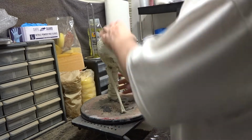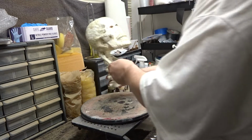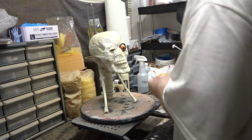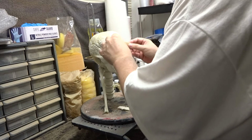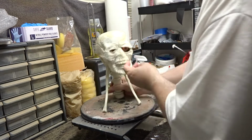And now I'm taking tissue paper and latex and making eyelids. It doesn't really matter how crude they are because I'm going to be stitching them shut later on. I also did this with the lips. I fashioned tissue paper and latex and covered up the teeth, as it didn't really matter what it looked like because I was going to stitch it closed later.